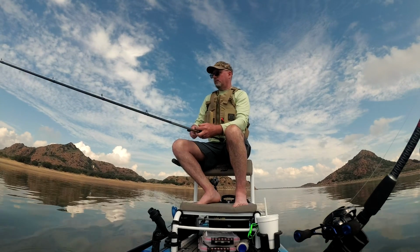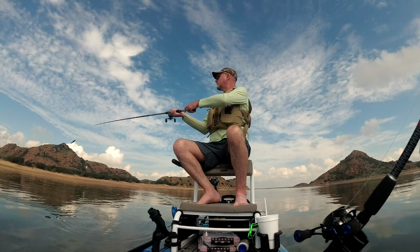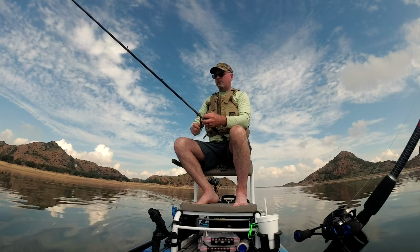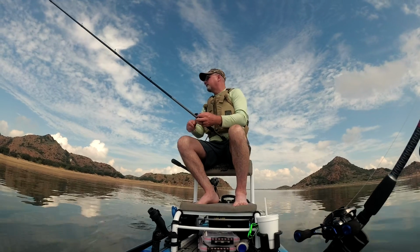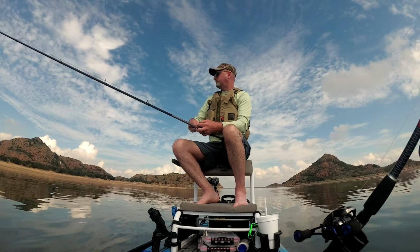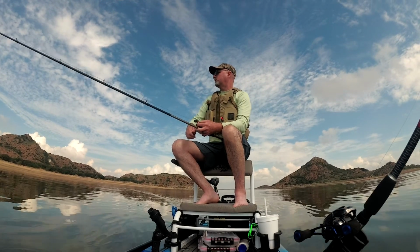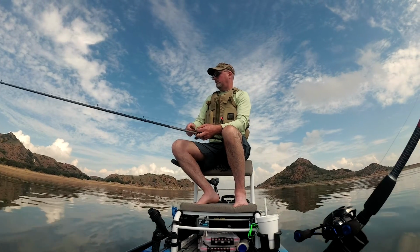It's 13 feet long, 35 inches wide, and it weighs 77 pounds, and the capacity is 450 pounds. For stability, I'm going to give it a 5 out of 5. With the seat and standing up, I was able to cruise with the trolling motor going even while standing, and that's something I cannot do with my other kayak.